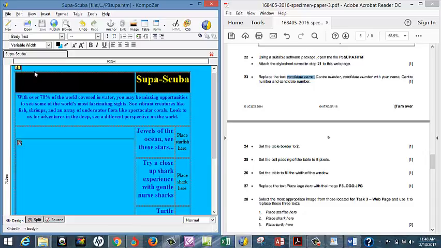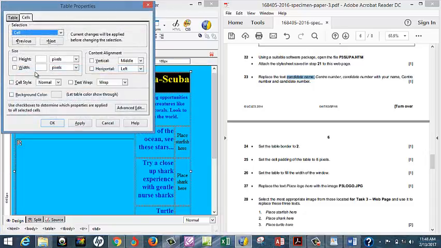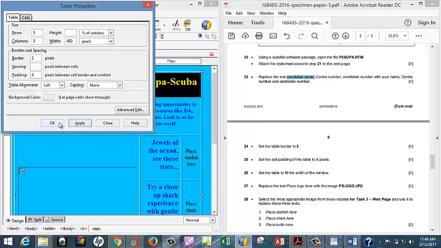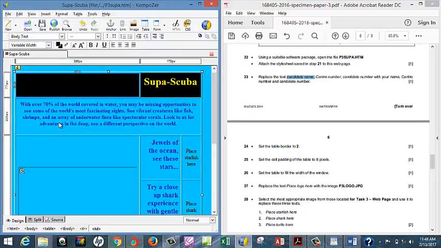You double click on the table border, and then you go to table, type in 2 pixels as is required. The next question, 25, says that the padding should be 8 pixels, so type in 8 and click on apply, and OK. So 24 and 25 have been done.